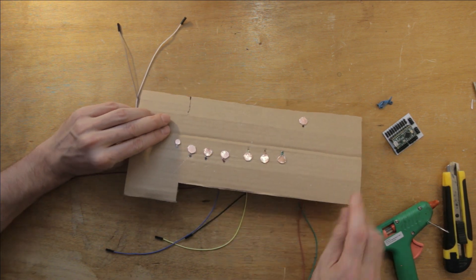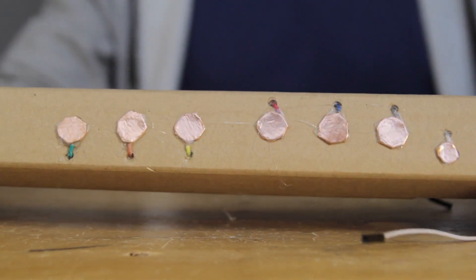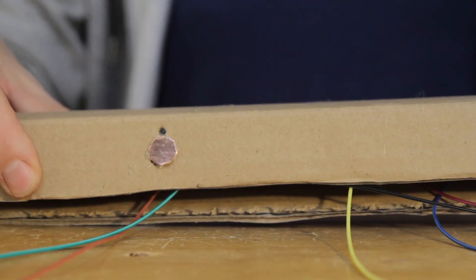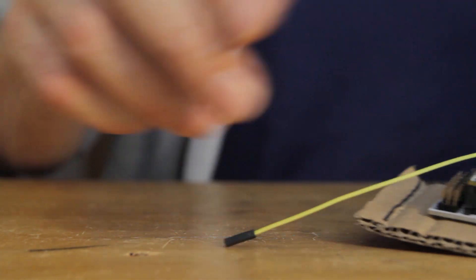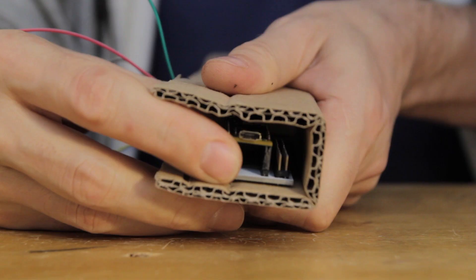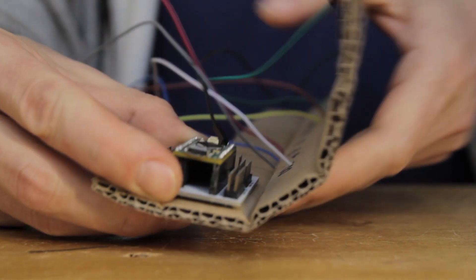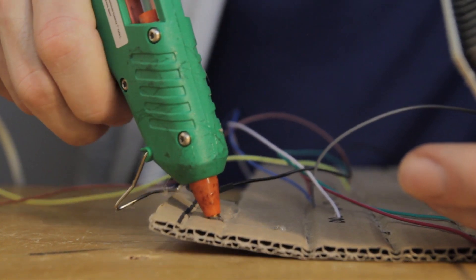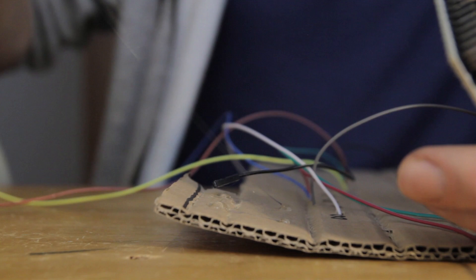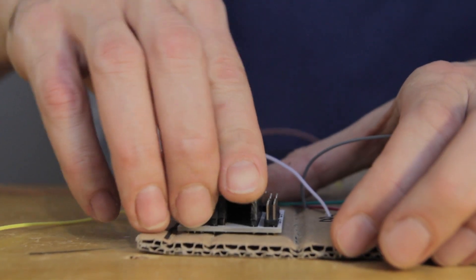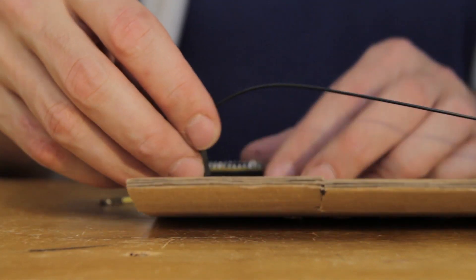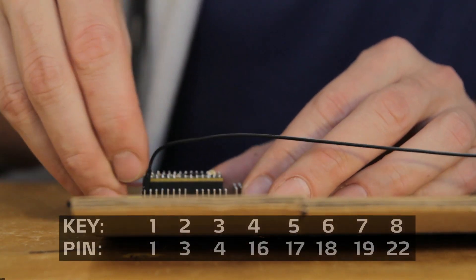Again, if you want pretty, then make it pretty. I don't really care very much, but that actually does look pretty nice. Now that we have the glue gone out, and before I start plugging in the cables, I want to fix the breakout board in place as well. Let's find a good position for it down here at the end of the instrument, and then stick it onto the cardboard with a bit of hot glue. Now I'll plug in the cables, making sure to get them in the right order. This is where the numbered keys come in handy.